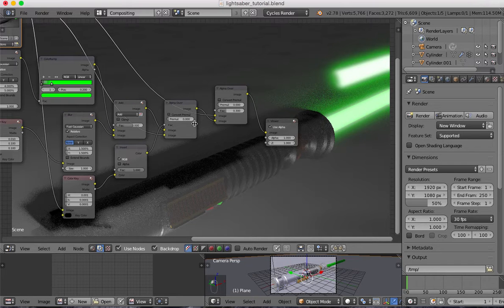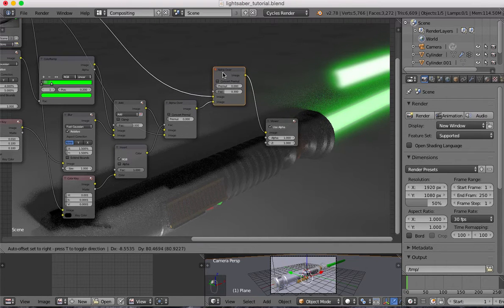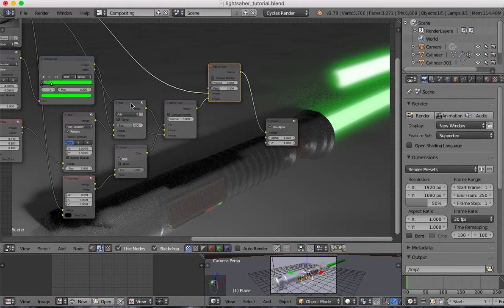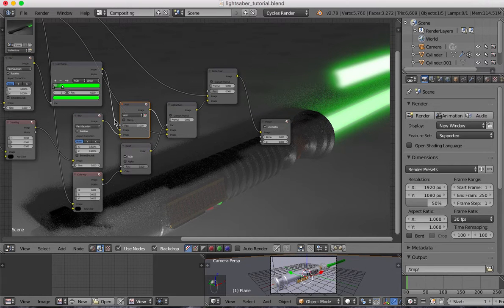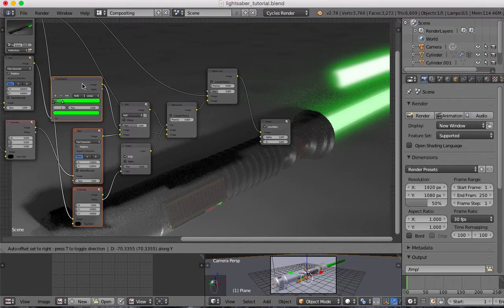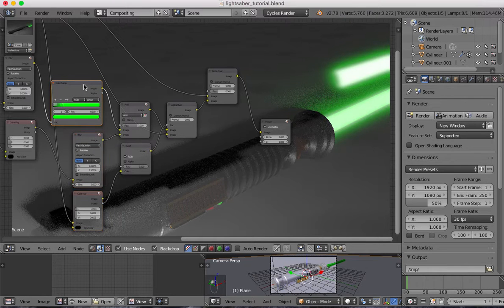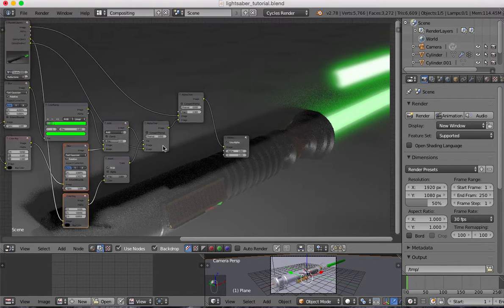So we are definitely getting down to the end. In fact, we only have one last thing to add. And guess what it is? I bet you can. Let's just take the time to straighten out a couple of these things. Hate not straight nodes. Just make our wires a little easier to see. It's always helpful.